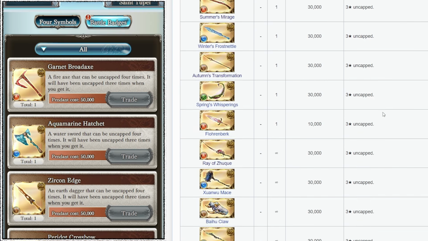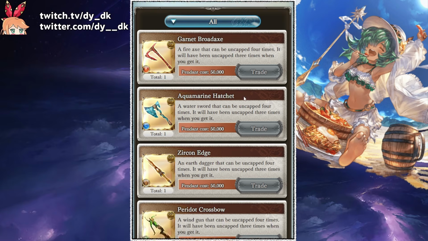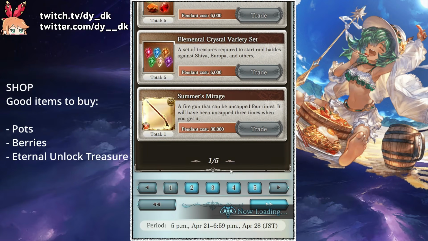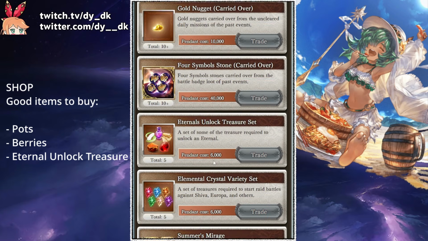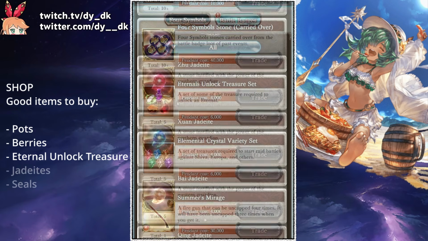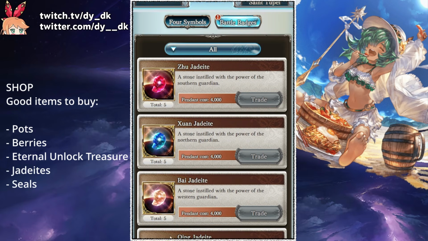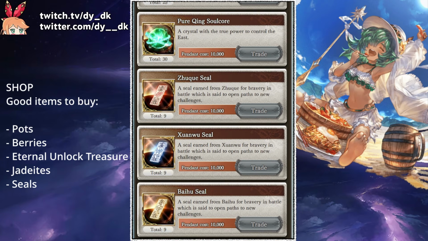Now, out of the items that do reset, the pots and berries are always nice to get. The Eternal Unlock treasure set is also recommended since you'll need a bunch of these mats to recruit your Eternals, and the Jadeites here and the seals are also very, very nice to get, as you'll be needing a bunch of these to uncap various weapons.